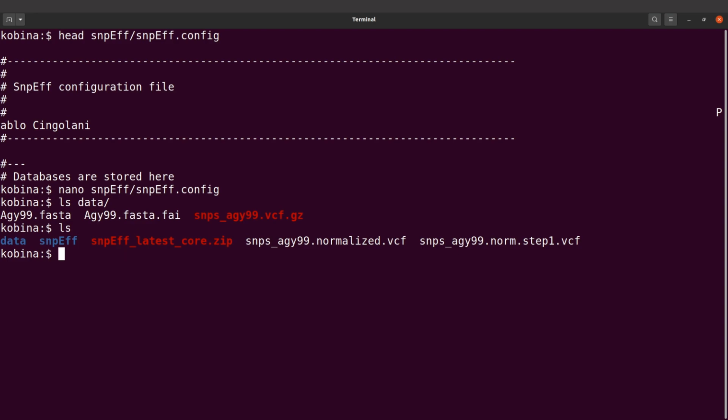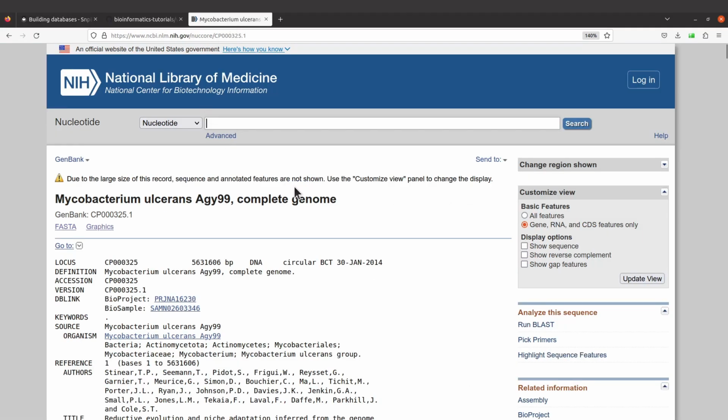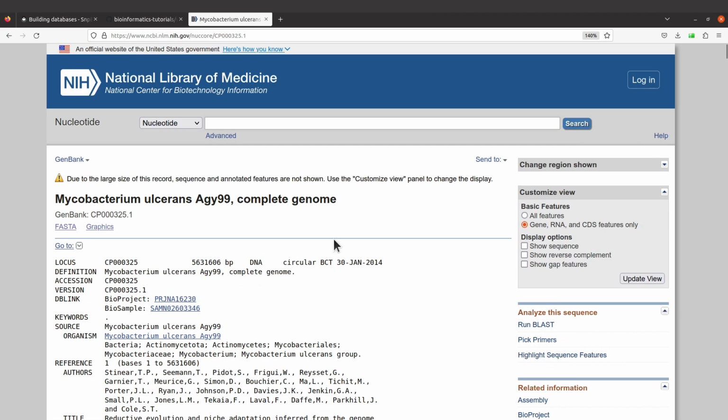So first of all, I want us to first download the Genbank file. We will come back to the entries. We will come back to doing all those things. But I want us to first get the Genbank file for this organism. So it can be found on the NCBI page. So this is the page where we can get the Genbank file for our reference sequence, which is here.